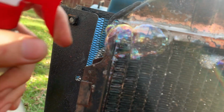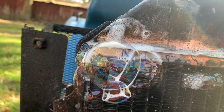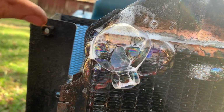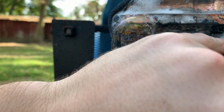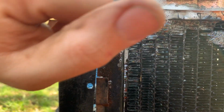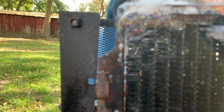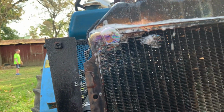Leaking right there. It is. Huh. All right, we need to patch that up. And then we're still leaking in this corner. It's better. I think it's mostly stopped along here. Maybe we didn't go deep enough. We'll get some down in there. And then we got a leak right in here that we'll have to fix. Yeah, that one's pretty big. That one's surprising. I should make sure we don't have any other spots like that.